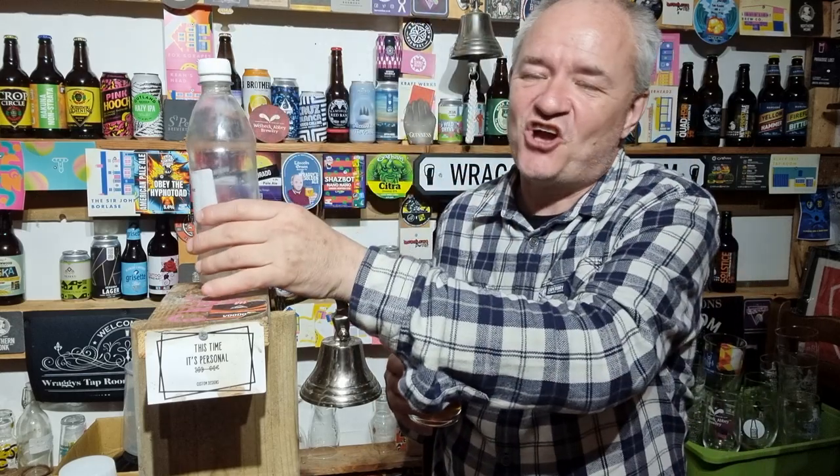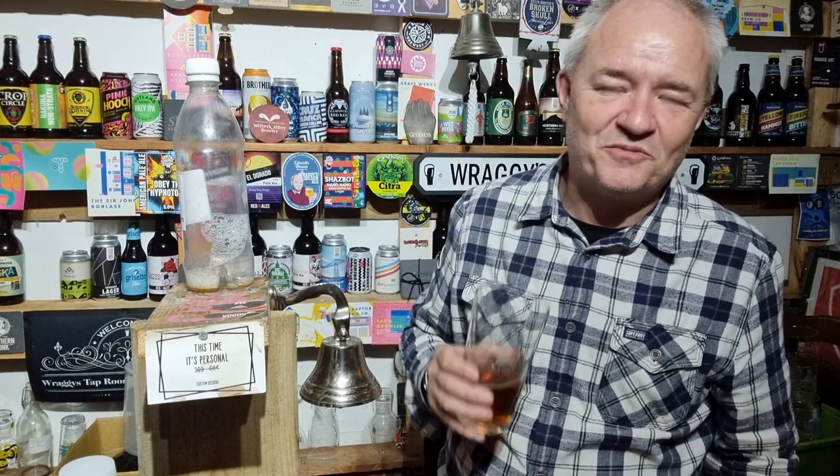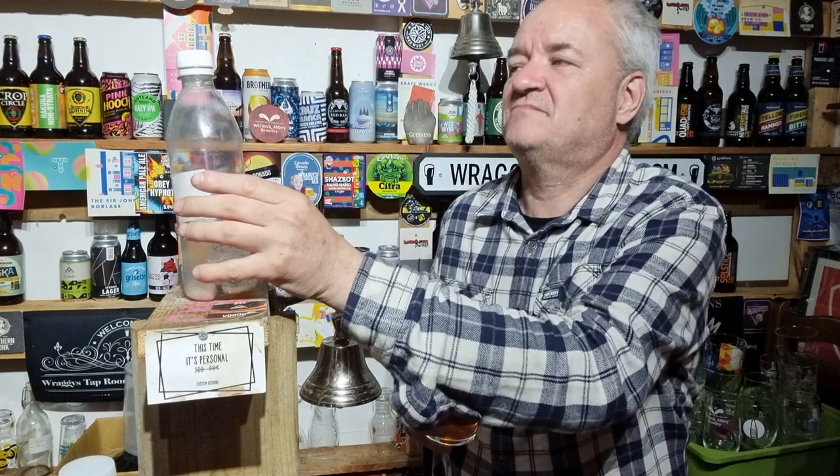Nice to be able to drink at home - if I see any of the Bateman's beers come to Nottingham and especially to Arnold at Blue Monkey's Organ Grinder, I'll get myself over, get a pint, pour it into one of my Panda Pop bottles, bring it home and review it literally within 20 minutes of buying the beer. People look at me daft when I do it, but I think it's a great thing - as long as you clean and sterilise them, get home and do a cask beer review at home instead of trying to do one in a busy pub where there's lots of noise around you. That's what Raggy's Beer Reviews is all about.